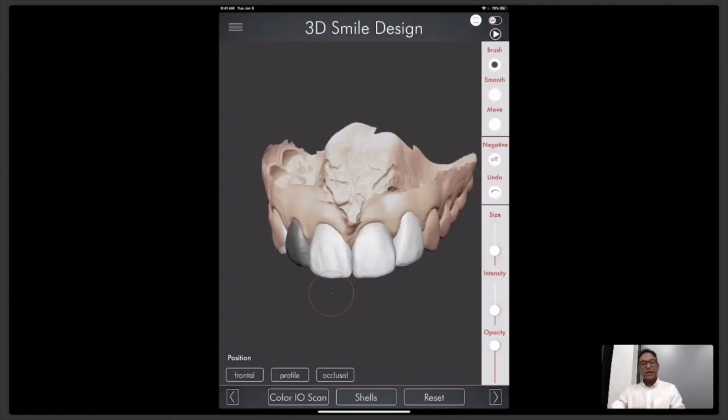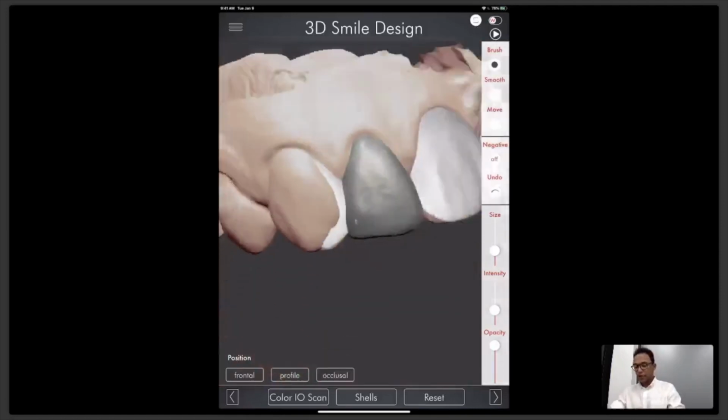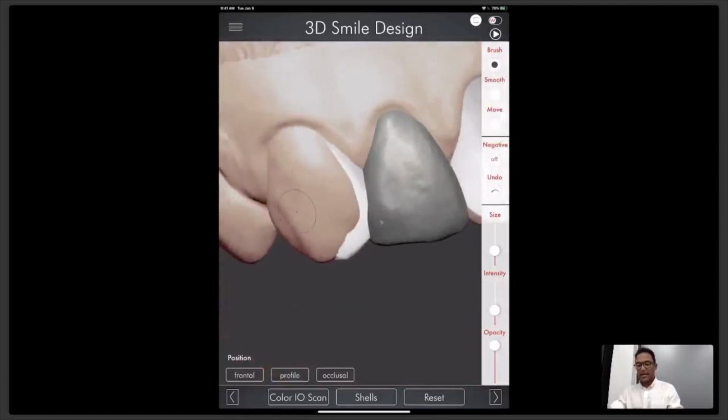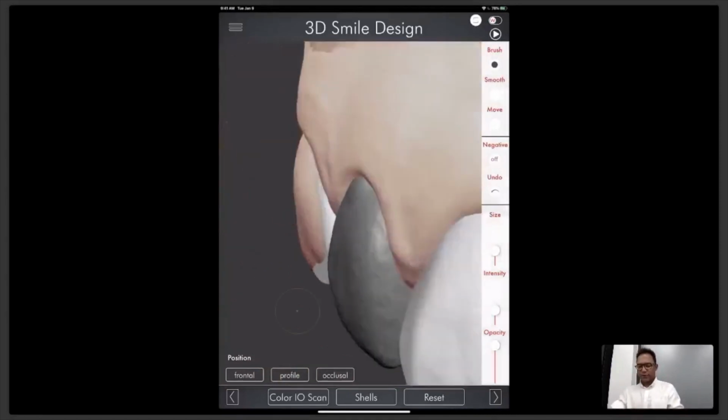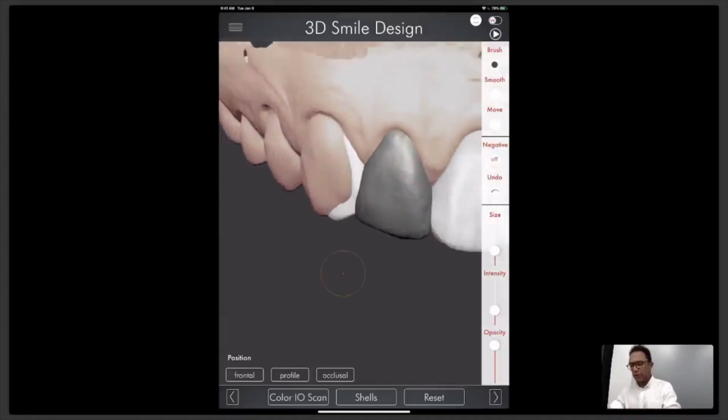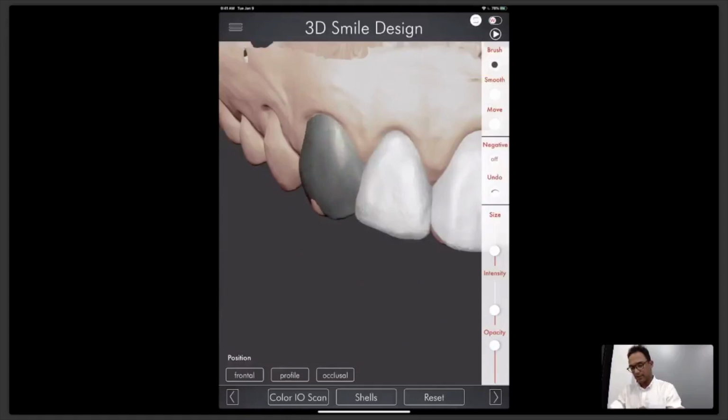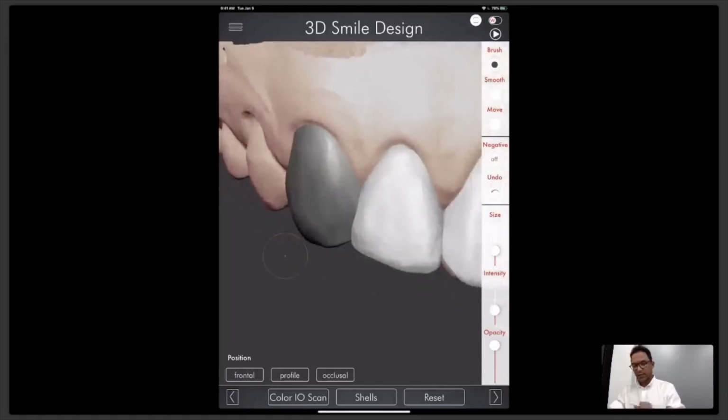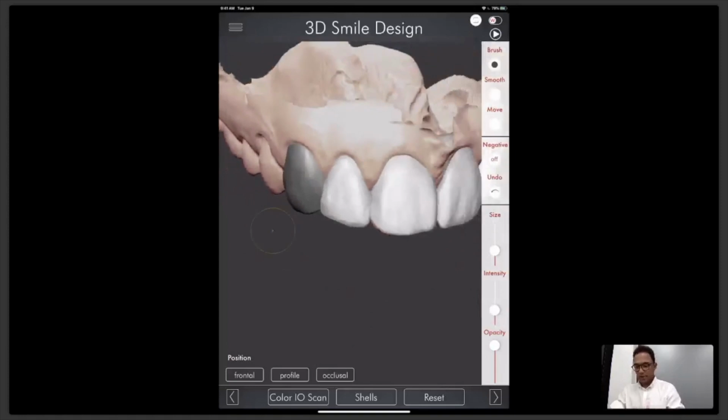So now let's go back here into our digital wax-up. So here, as I was saying, this canine, for example, it's a little bit too buccal. So what I will do here, I will go to brush, and then I will add some waxing into it.